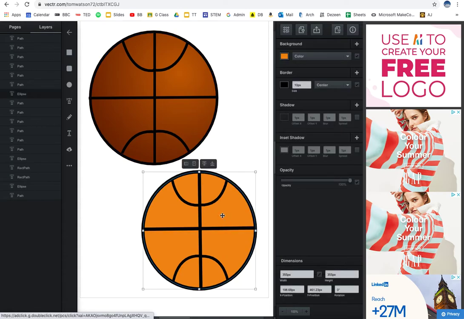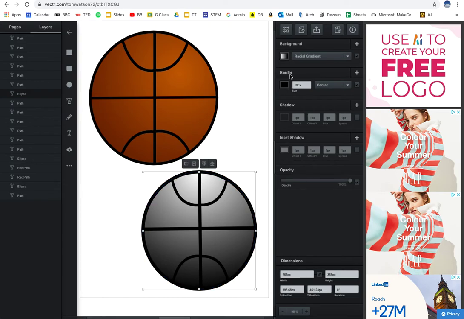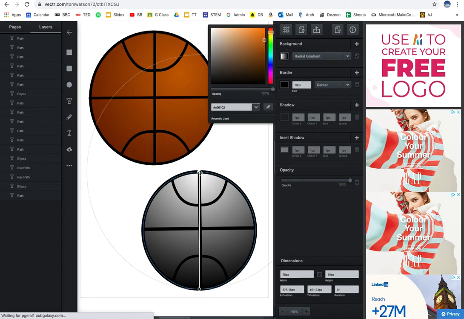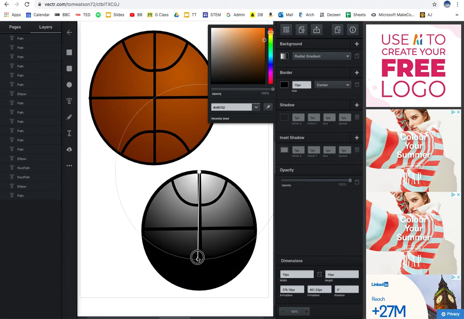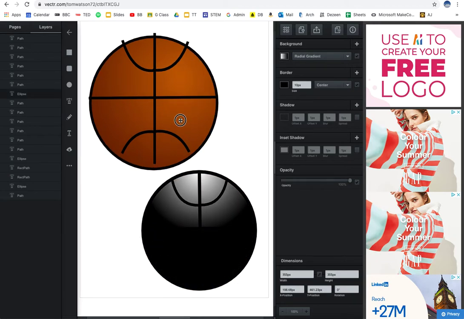So back into my main shape and the colour here. At the moment the background is just set to a solid colour. What I can do here is I'm going to go for a radial gradient. Okay. Now that's gone straight into black and white. So I'm going to click on here and you'll see this gradient tool's turned up. This is one colour which is set at white. This is the other half of the gradient which is set at black. So first thing, I'm going to reduce the size of the gradient right down.